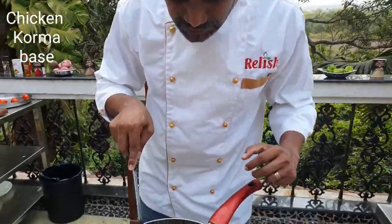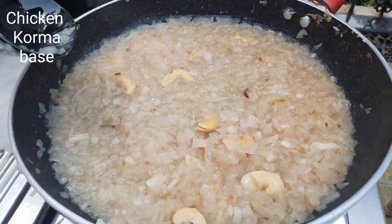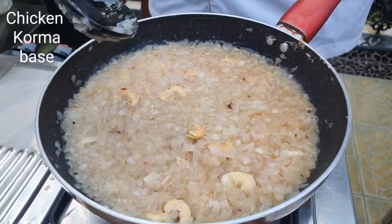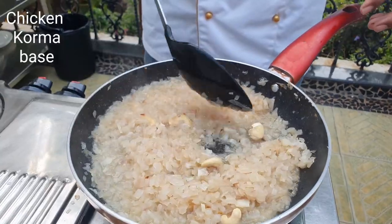But in my method of cooking, what I'm showing is, I'm just going to take off the quantity of onion, tomato, whatever you need for the recipe. Just take it, pre-cook it, blend it, and then we're going to go back to the recipe again. That way, now you can see the onions are soft and transparent. I added a little bit of water, so I want the onions to be just soft enough. When you're blending, you don't need to add extra water, and it's a nice, creamy, smooth paste. The reason we add cashew nuts, even without adding the cream, is that it makes the sauce really, really soft.